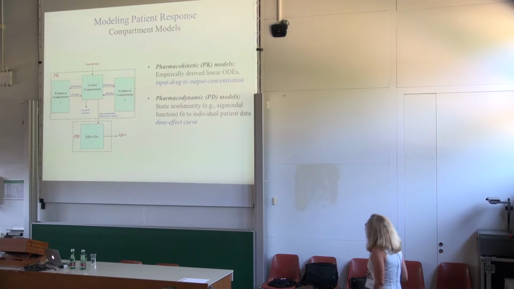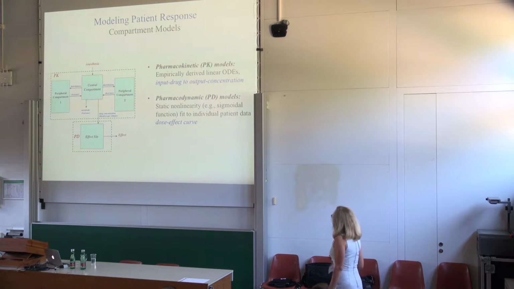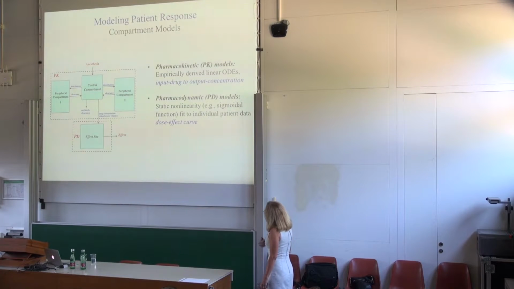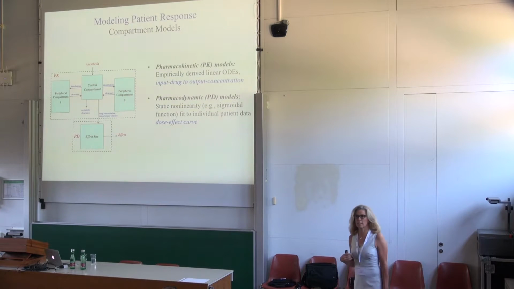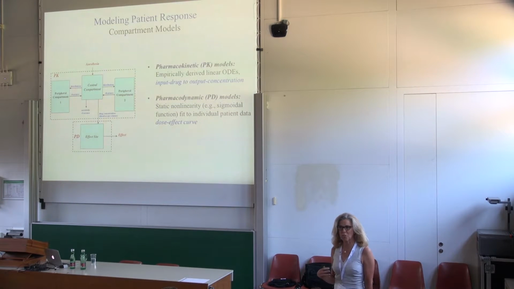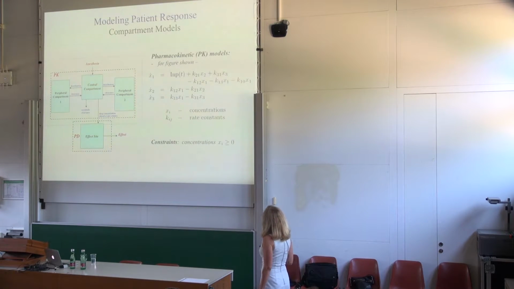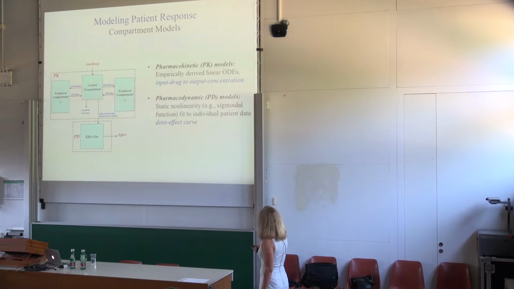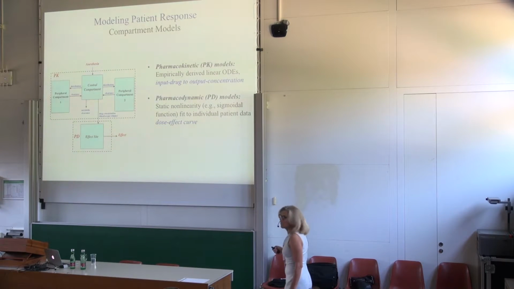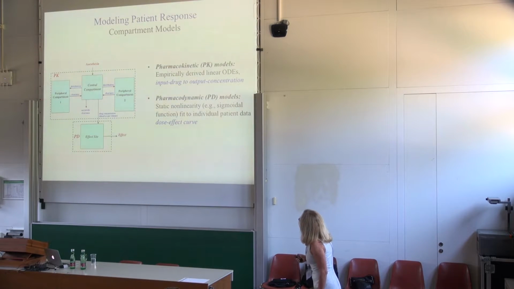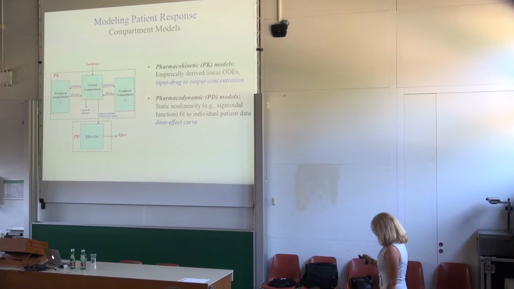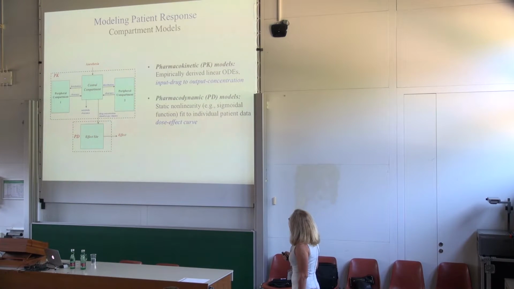So basically, compartment models take the perspective that we can view our body as a series of compartments, or essentially like stirred tanks, that the drug flows through basically from input into a central compartment through peripheral compartments, and in this partition of the compartment model, what we're looking at is how the body essentially processes the input drug.